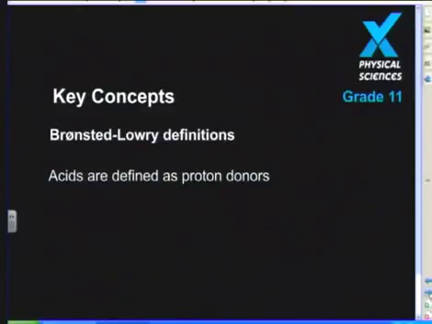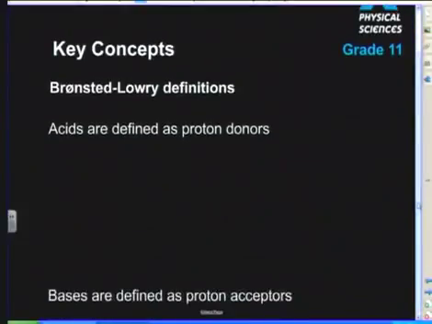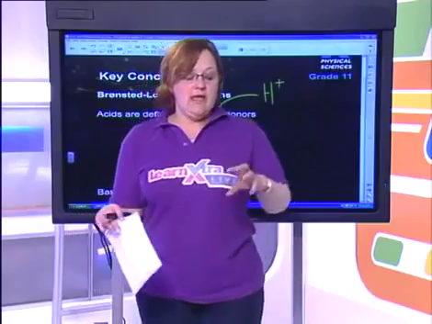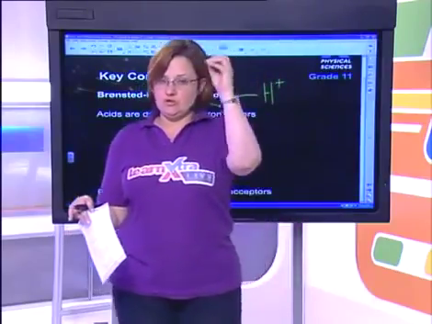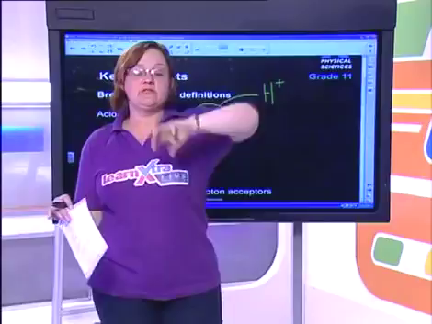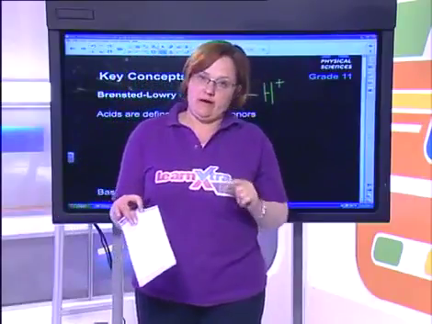Okay, now first we need to talk about what we mean by a proton. Now a proton in this case is a hydrogen plus ion. Because remember, hydrogen has a single little proton, with its neutron if it has a neutron, in its nucleus, and 1 little electron running around, okay?